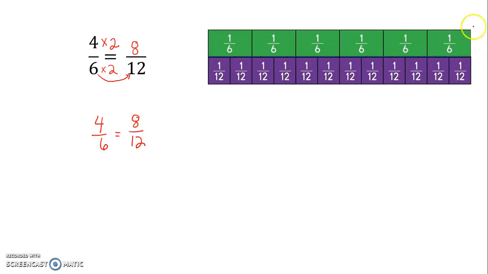Let's just double check that. If I had a rectangle that I broke into 6 equal parts, and I cared about 4 of those 6 parts, and I looked at that same rectangle but now broke it into 12 equal parts, and I want to make sure I shade in the same amount of that rectangle, well, this time I'd have to shade in 1, 2, 3, 4, 5, 6, 7, 8 12ths. 4/6 represents the exact same amount as 8/12ths. I just wanted to remind you how to find a common denominator before we try the actual problem.